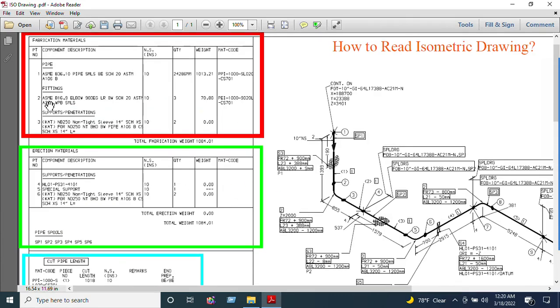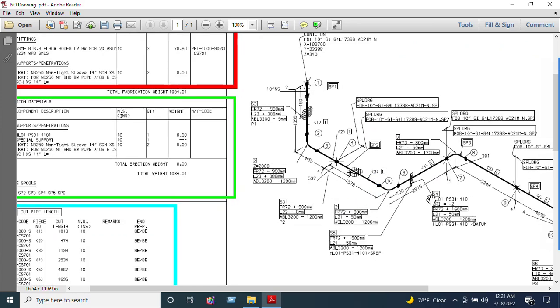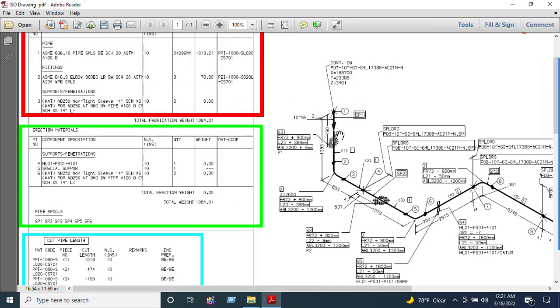Sorry, the fittings, so this is the elbow. I hope you are seeing my cursor. So I check here, okay, this 2 means this elbow. Wherever we have the 2, we can find this elbow. Okay, I hope you understand.